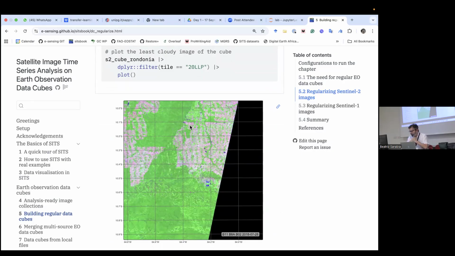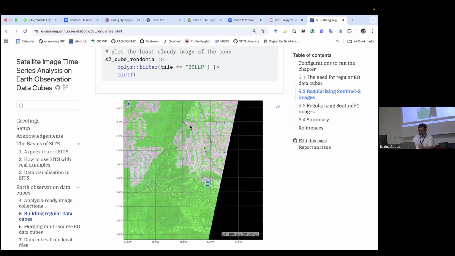Every 15 days, for example, there's about 3 to 6. So you may want to set up a period, and you decide based on your experience. For Sentinel, we normally use 16 days. For Landsat, we use 1 month or 2 months.